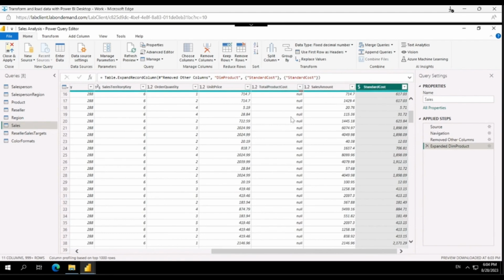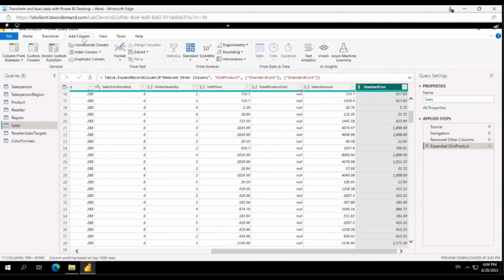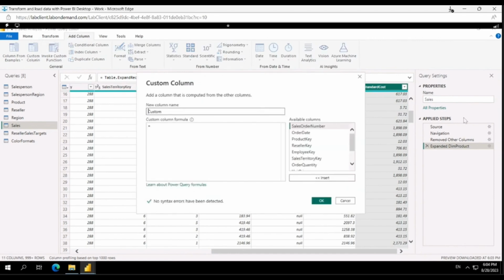In order to do that, we'll go to the add column tab and click on custom column. It opens up a dialog box that will have the column name, formula, and the available columns in the query.